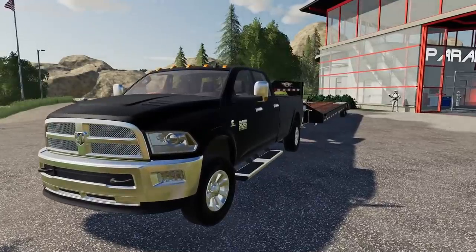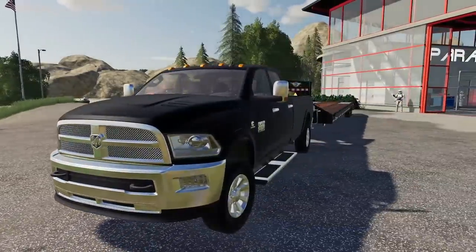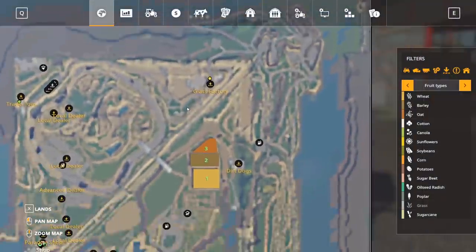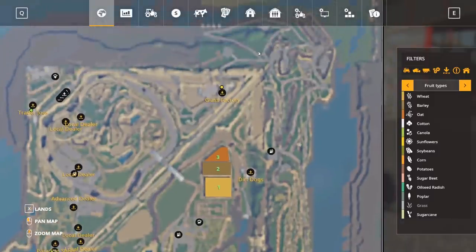So today, me and Rental Man Buck are going mudding on the Paradise map. And we got a couple new vehicles, so I had to do this video, of course. And so we're starting right here. We're going to build out our two mud vehicles because I haven't built them out yet. And then we're going to head all the way across the map to the mud pit.